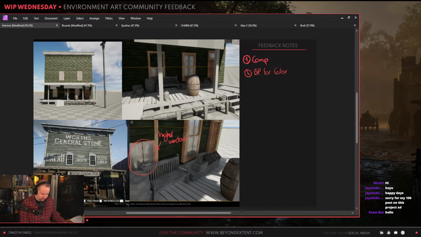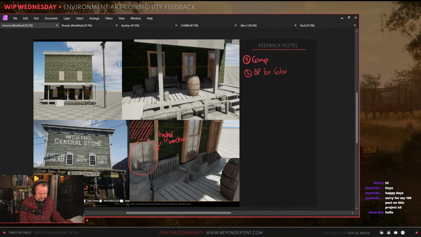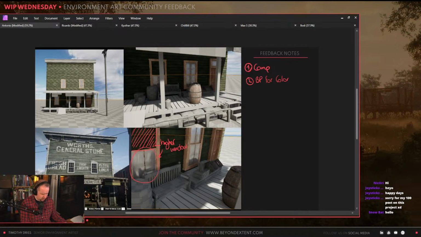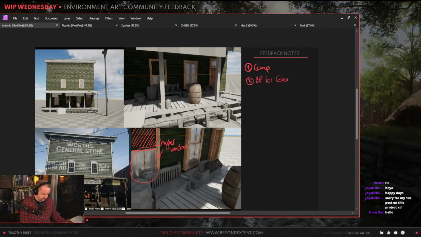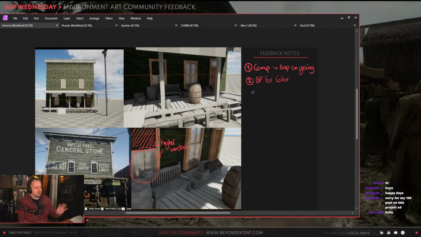Also, this frame is currently empty. It doesn't have anything in it just yet, which looks kind of weird. If it's just going to be this window, then the frame is going to be stopping here as well. Composition wise, keep on going, because there's not that much yet. Take it step by step. Be methodical about it.